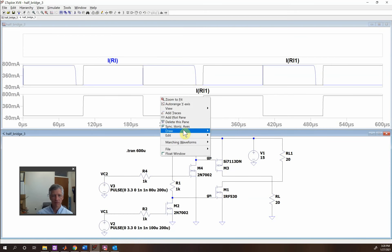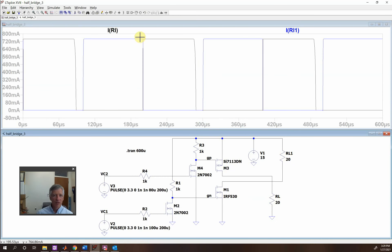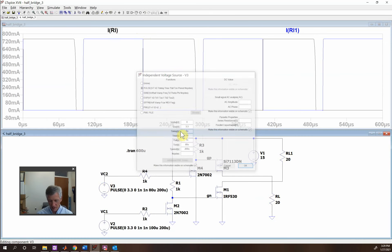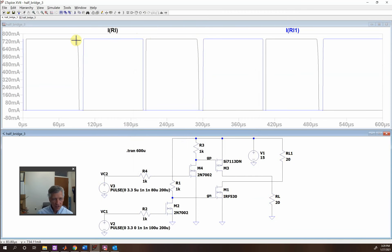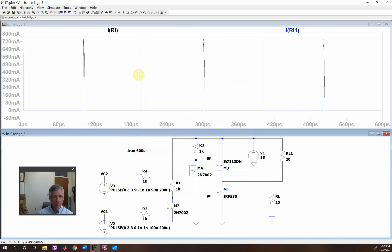Now when I plot these, you see that there's an overlap here — I've kind of shifted them, but now I have to shift it over. I'm going to come over here and shift it. So now you see that this one is never on at the same time as that one — I've got this big gap right here. This gap where they're both off is kind of a lag between the two; it makes it a little bit less efficient and harder to filter. So what we want to do is make this gap a little bit smaller. We're going to come in here and make this 90.